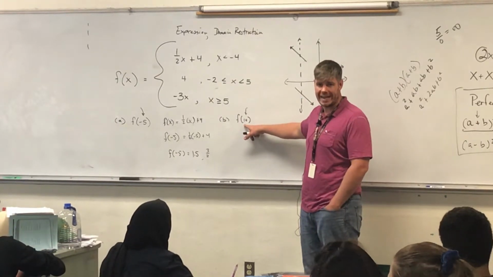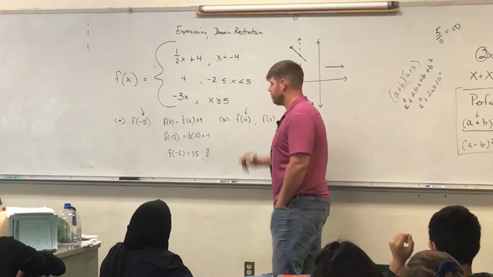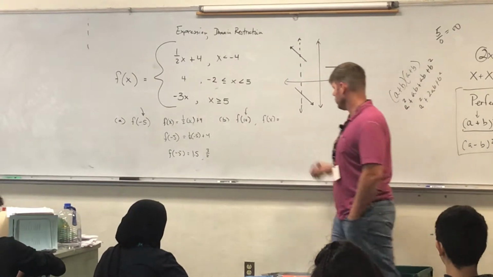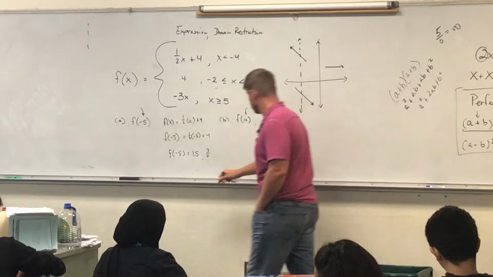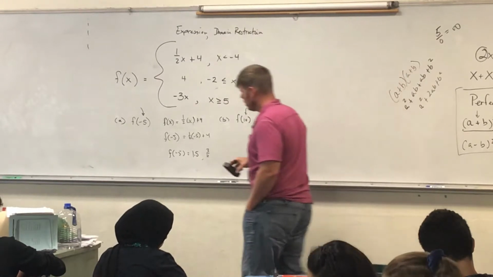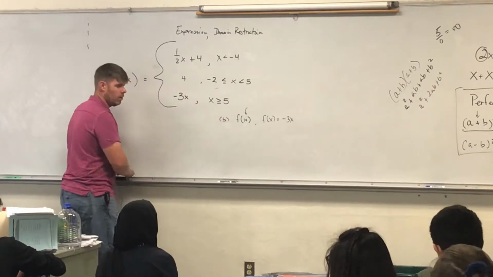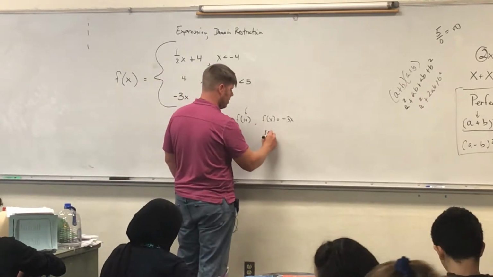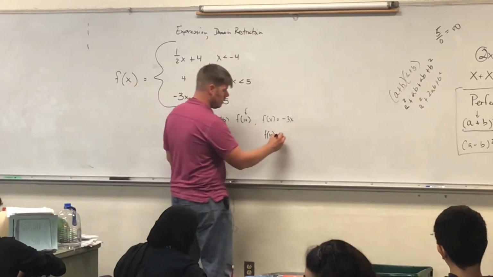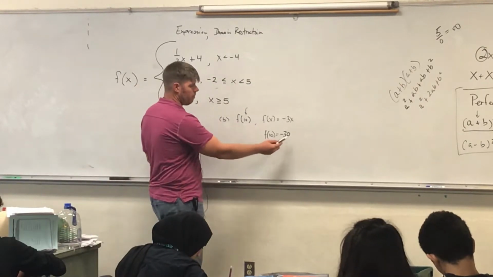Well, which piece do I associate this with? I like to just off to the side put f of x equals something, and which piece should I be evaluating? Yep, the last one, which is the function -3x. So there's the expression: f of x equals -3x. I'm going to erase this, and I'll come back to C. So I plug it in, I get f of 10, and hopefully we can do some mental math on this one and not actually have to show it, and you get what? Right, -30. So input, output, input, output.